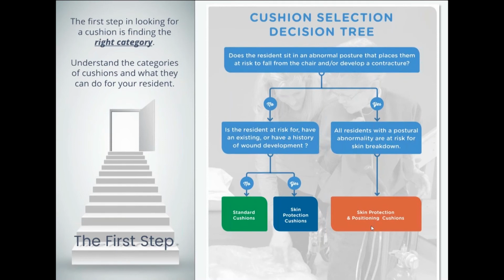And my thought process is anyone who is sitting with a positioning need is putting pressure on an area where pressure is not intended to be. So there's really no need for just that positioning cushion category, because again, anyone with a positioning need is placing their skin at risk for breakdown. So anyone with a positioning need really needs a skin protection plus positioning cushion.